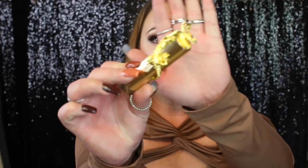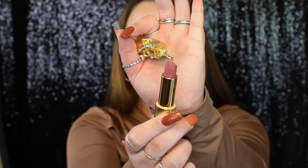Lipstick, I have the Yisa Beauty one. This is in the shade M13. This is the Dragon Velvet lipstick. Look at this packaging, by the way, you guys. It's so freaking cool. Here is what the shade looks like. Let me go ahead and give you guys a close-up, and then we're going to talk all about this palette. We're going to do swatches, and then I'm going to show you an alternative to this palette, which is much more affordable.